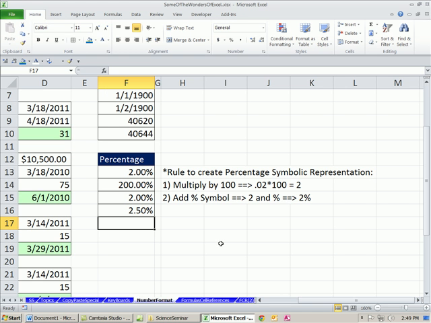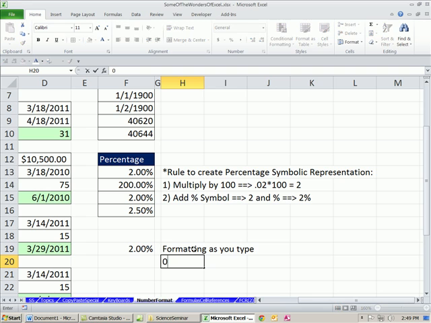All right, so number formatting, oh, so important. And it is a facade. Even if you come down here and type 2.00 and then a percent symbol, still, this is the facade. This is called formatting as you type, right? Formatting as you type. But the thing is 0.02 is still the number in the cell, even though we typed the number 2 in there. Right? You saw me type a 2 there.